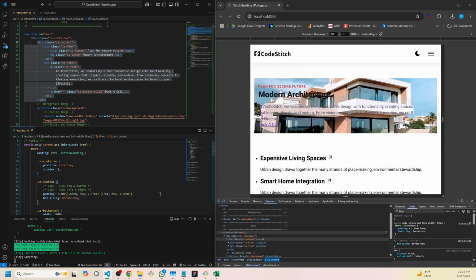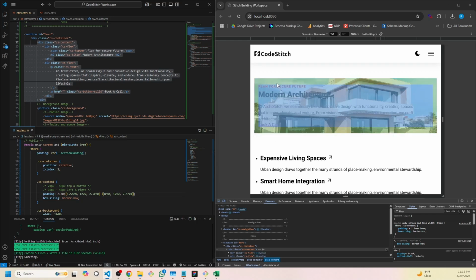I'm not seeing any movement. Yeah, I put it in wrong. So let's go ahead and do 12. Let's just do 12. Let's get aggressive with it. 12. Is anything happening?